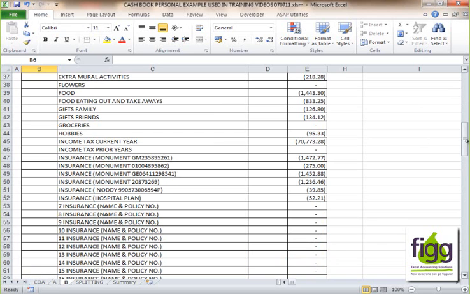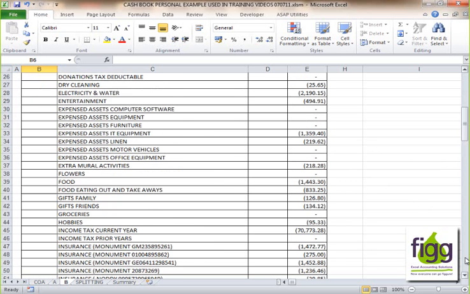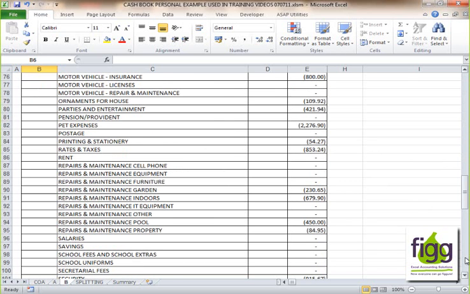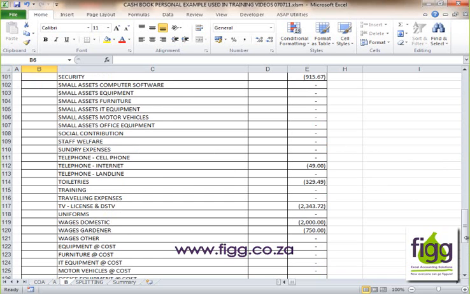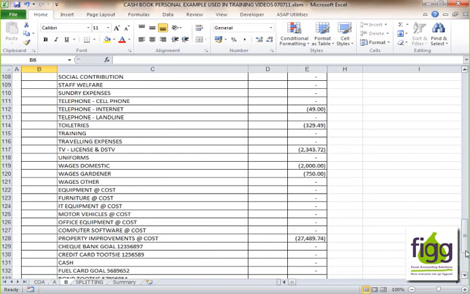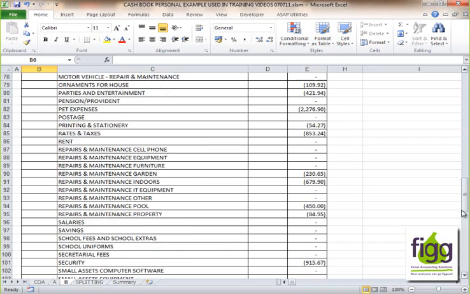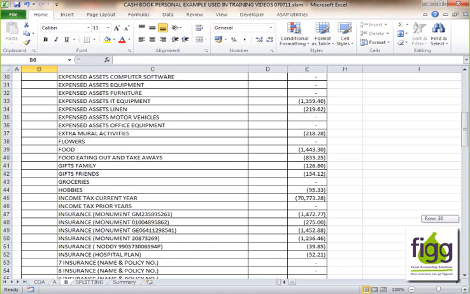You've got the amount of tax that you pay, the amount of rent that you receive if you're renting out property, and the value of the improvements to your property. So there definitely is information here for you to prepare your statement of assets and liabilities. It's just not integrated. If you need that, please pop me an email. For young people who don't have bonds and a large amount of assets yet, this simply helps them to learn how to manage their money.